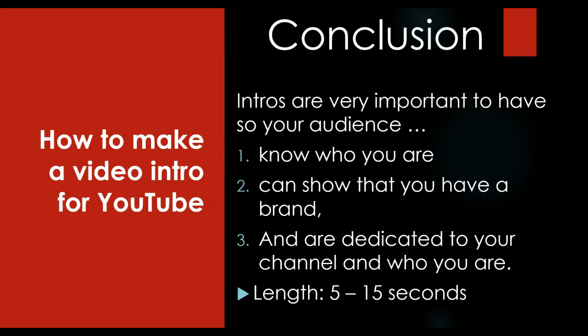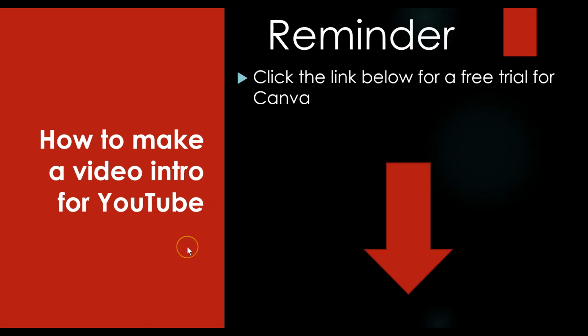So let's head back over from Canva and let's conclude today. So today we covered how to make a video intro for YouTube. So in conclusion, intros are important because you need your audience to know who you are, that you have a brand and are dedicated to the channel. And then finally, you want a length of 5 to 15 seconds.